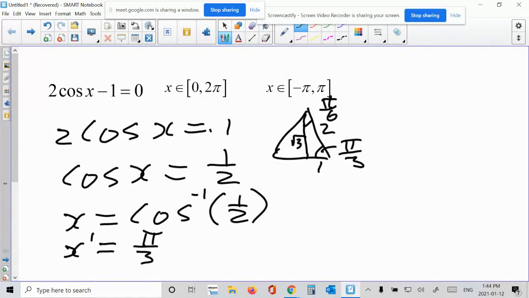Now, you can use your calculator to do that, right? If you go to your calculator and hit that shift button or that second function button, make sure it's in radians, right? And you can try this on your calculator right now. And you put the 0.5 in. Depending on the calculator you have, and make sure it's in radians, you should get that pi over 3 value. Now, pi over 3 may not show up on your calculator as pi divided by 3. It might show up as some decimal, right? So you have to be able to figure out what that is.